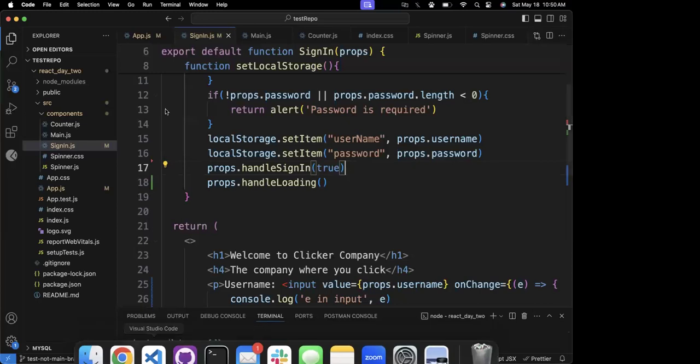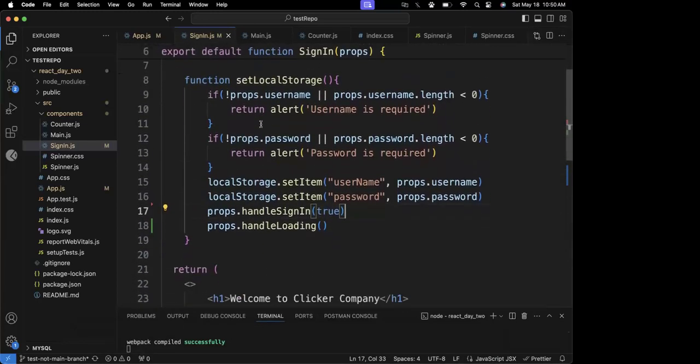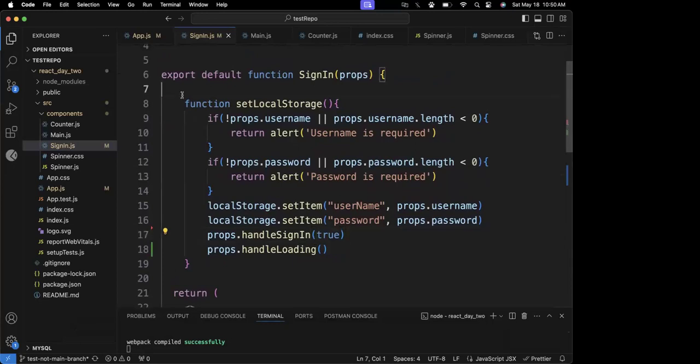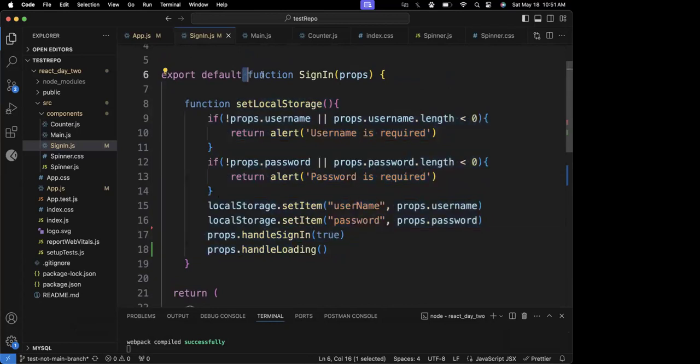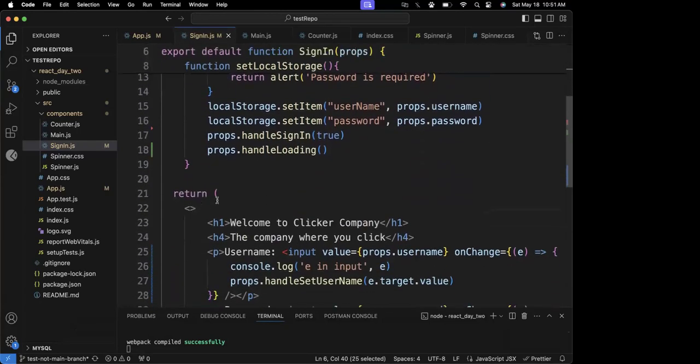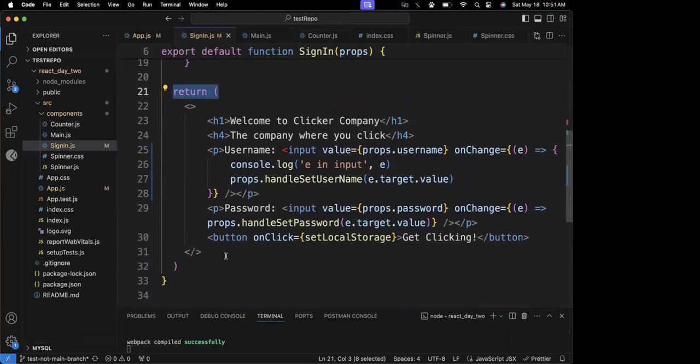So cool. We did our sign in, right? So we know this function is here in the sign-in because it's just for the sign-in, nothing else. And you notice it's after you declare your function and before the return. That's where all your functions are gonna live. All your JavaScript is in there, and then all your JSX is down here. And we're receiving props in this case because it's a child. And the functions that get passed to the child, if it's a prop function in the child, it's gonna bubble up to the parent.